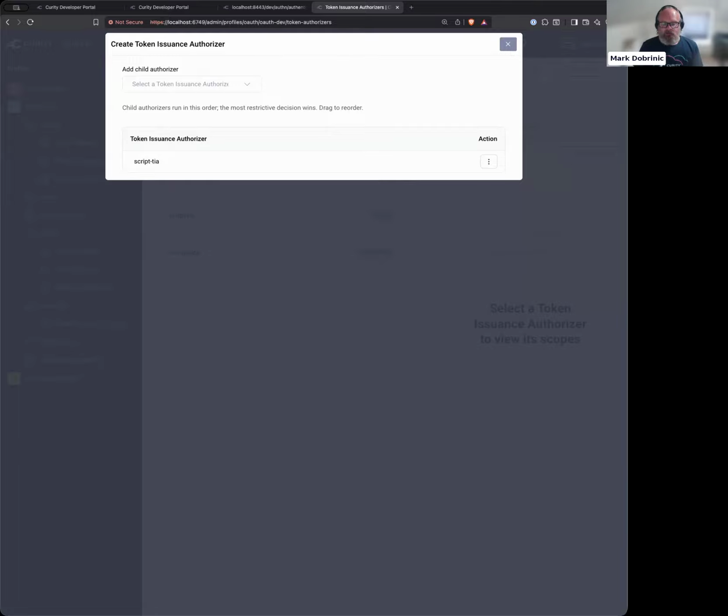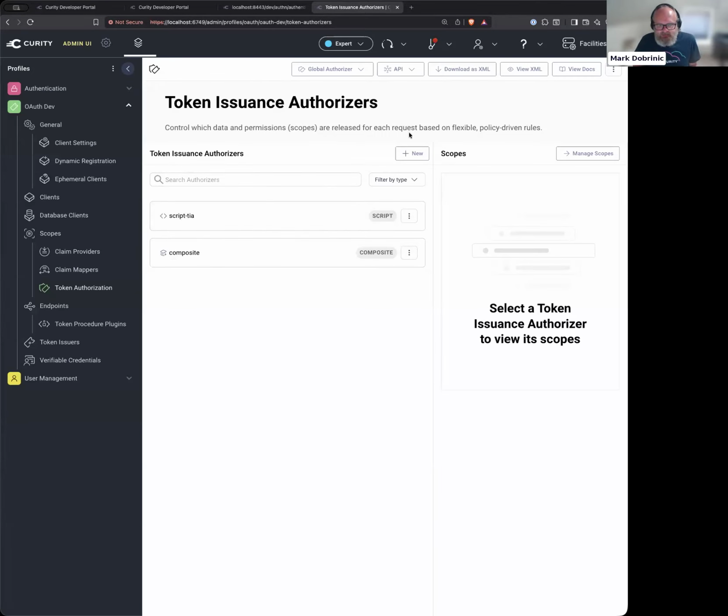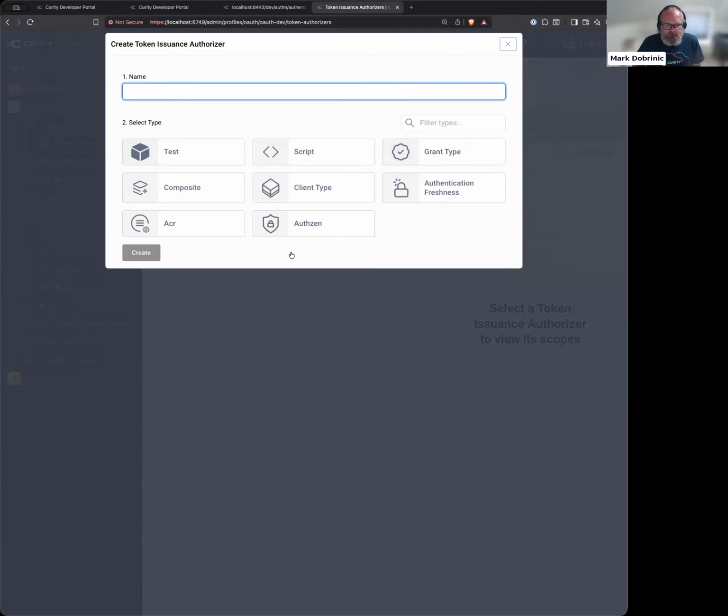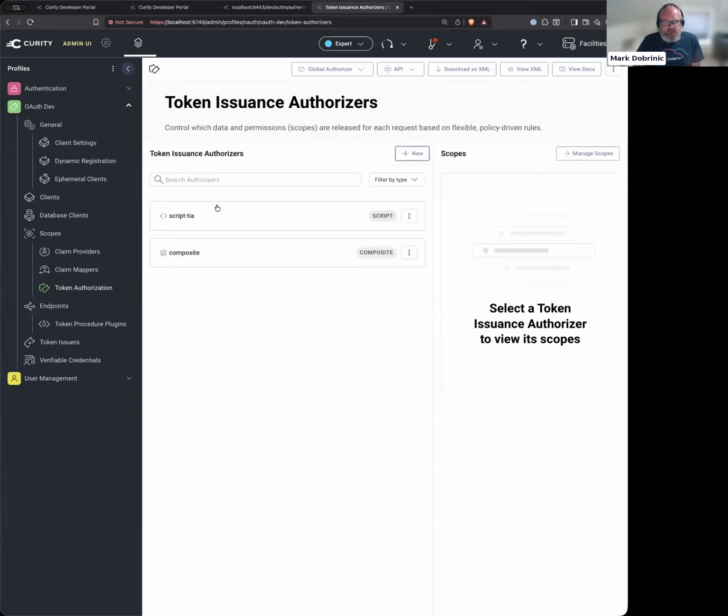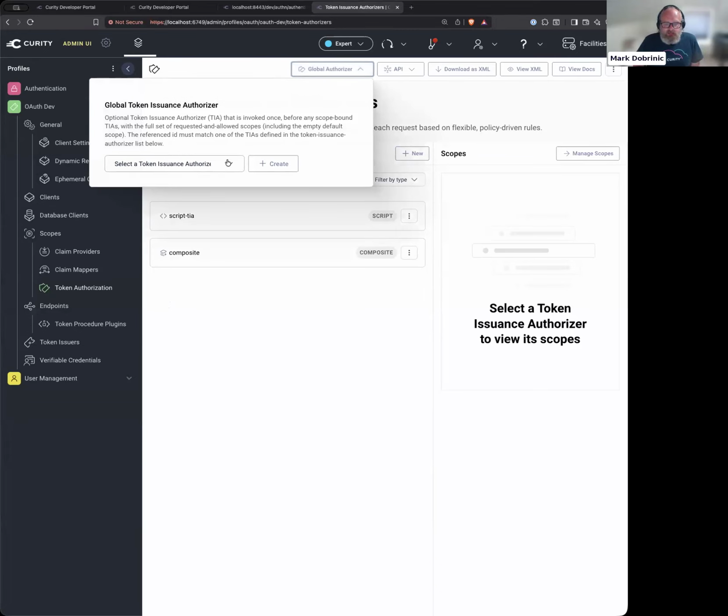And next to that, we also introduced the global TIA. A global TIA is not a plugin, but it is the TIA that is run before all the other TIAs are run, which allows you to capture every scope that is requested in one go, in one pass. And it can be used in particular for making sure that you can evaluate every scope that's being requested in one place, but also being run as the first TIA before everything else runs.